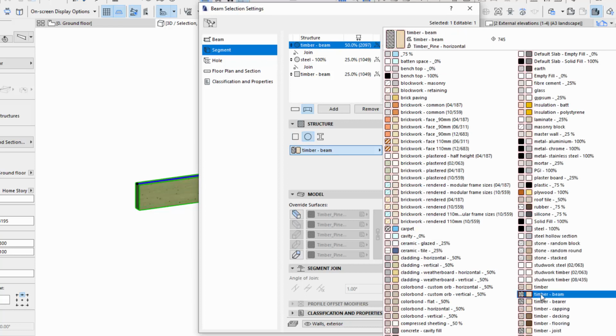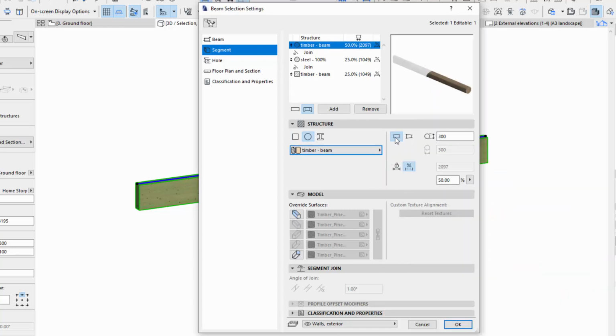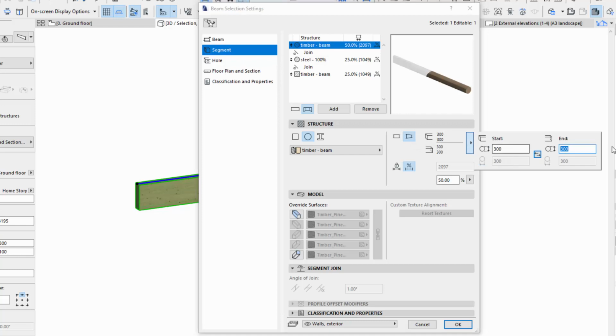You choose the materials, the building materials. You can choose whether they are uniform size or whether they actually taper. So this beam can actually taper from 300 to 300 at the moment, but if I go into the settings here, I can taper it down from 300 to 100 at the end. Because it's a circular segment, it's tapering from a circle to another circle, and I can't control the width.